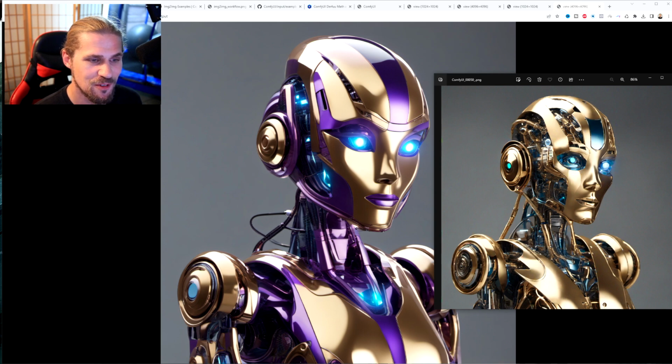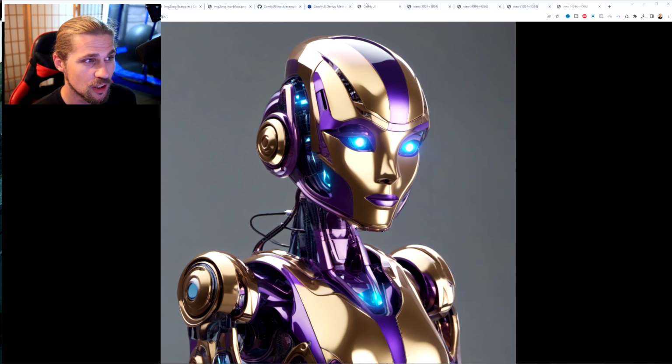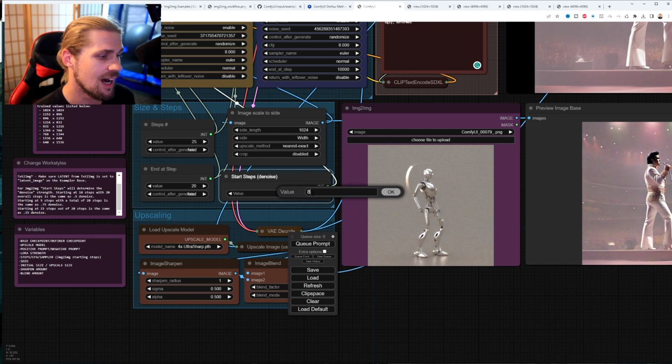And with these different ones, I just had so much fun seeing the different intricacies and how much they could change based off of the denoise level. So that really is the thing that you're going to want to play with a lot. And when I say the denoise level, I'm talking about this start steps value right here. I usually keep it myself right around the 4 to 10 value. If I want to make it very similar to the same thing, I'll put it up to 15, but I usually don't go past 4 to 15 even. That's kind of the range that I use.